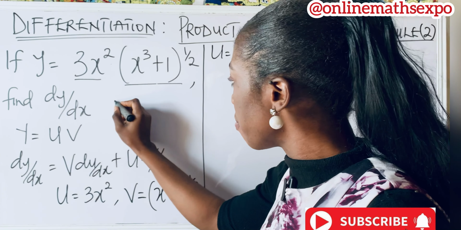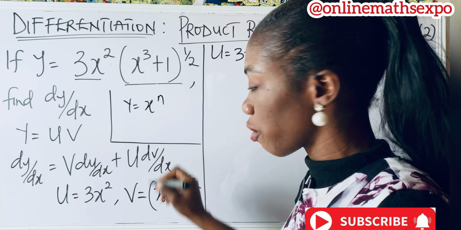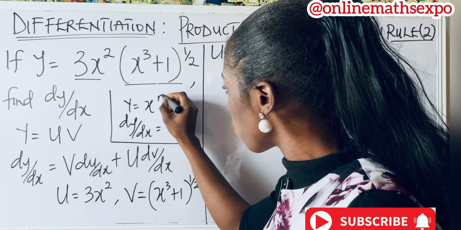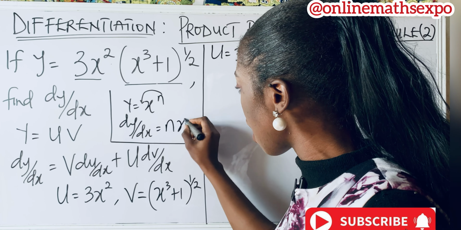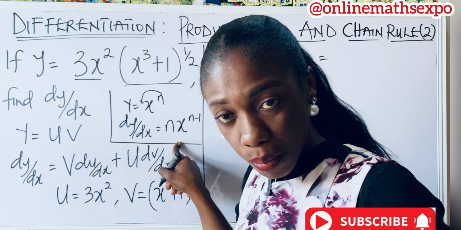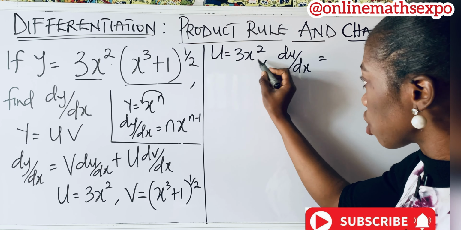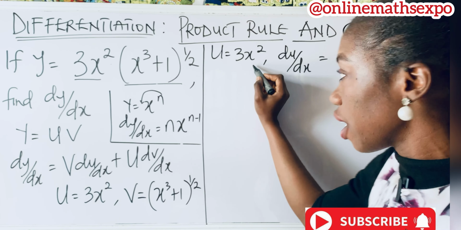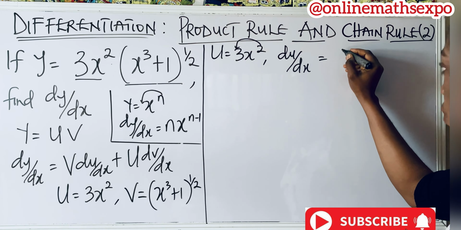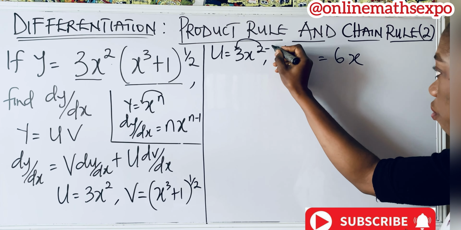In your power rule, remember that if you have y equal to x to the power of n, then your power rule says that dy dx is equal to n x, then take 1 from the power. When you do this, you are using the power rule. So if you want to differentiate this, simply use your power rule, because this is just a term. So use this 2 to multiply 3, and that will give you 6. Then return your x and take 1 from 2.